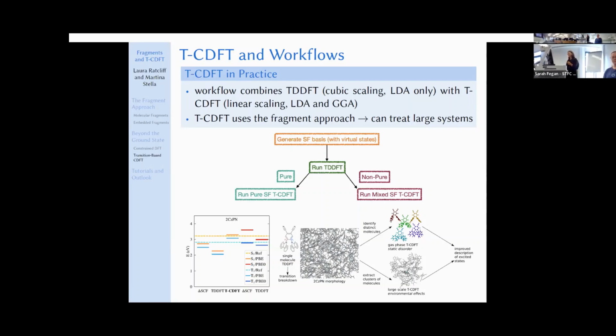And for this reason, we decided to incorporate TCDFT with a fragments approach, like the one that Laura has just presented, to start doing excited states on very large systems, meaning that we can take a morphology for a 2ZPN material, and we can extract big clusters, and thanks to the combination of the fragment approach with TCDFT, we can try and model excitation energies for emitters in larger systems.